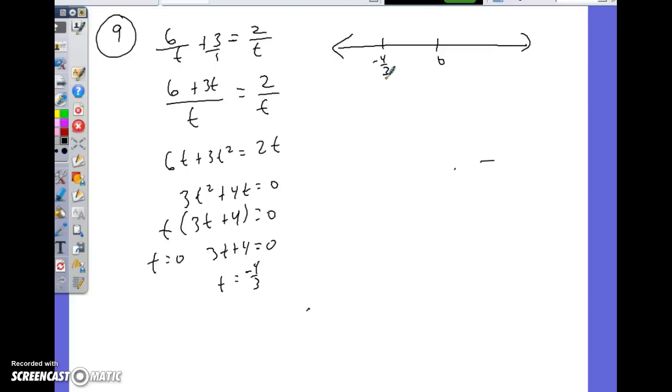Okay, I just heard a what from Dulce. Dulce, tell me what you're thinking. I'm just confused about why you didn't just do 6 plus 3t equals 2. Why didn't you just do that? Yeah, I can do that, and I need to make that point later. Actually, you know what? Let's make it now, but I need everybody to listen really hard for a moment.